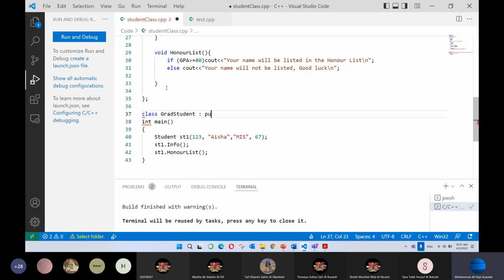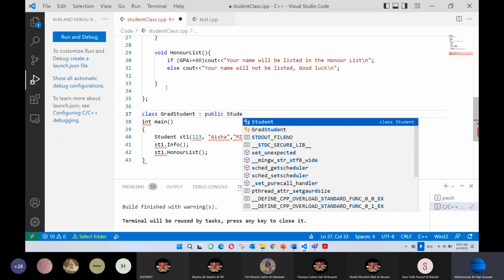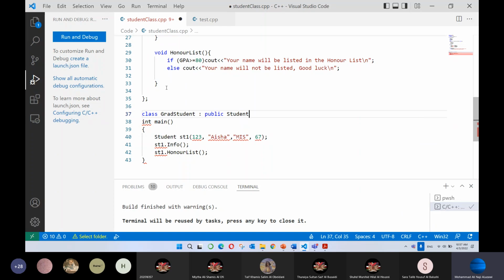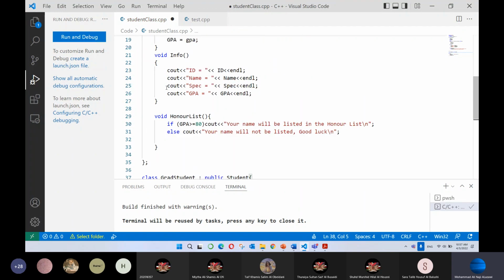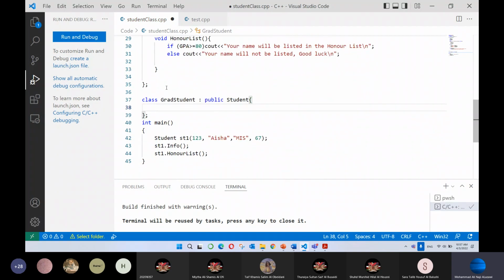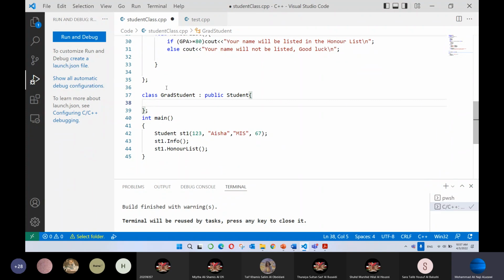I will select the simplest inheritance, which is public, from student. What does that mean? That means this new class will take all the features and methods in the student and add to them another thing, which is, for example, integer remaining hours.